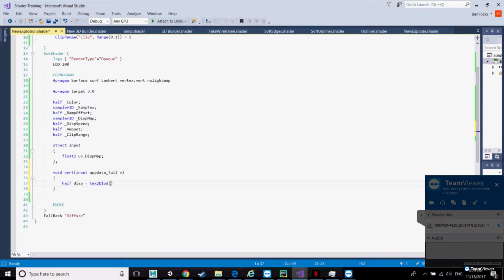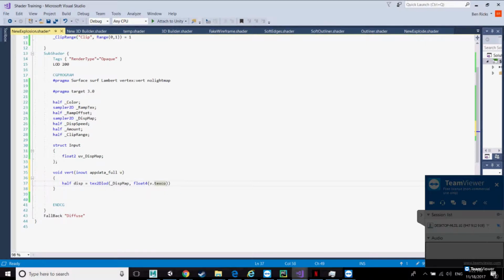Basically that converts a 2D image into a half or an int or a float, into a value we can use. We'll add in our displace map as what's going to be converted. Then we add a comma and a float4. A float4 is like a vector 4, but in C program language.